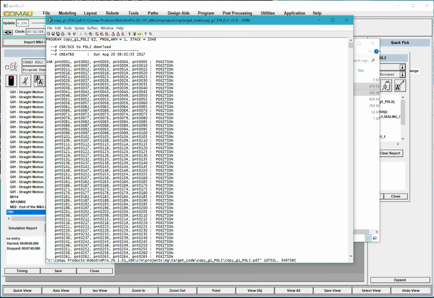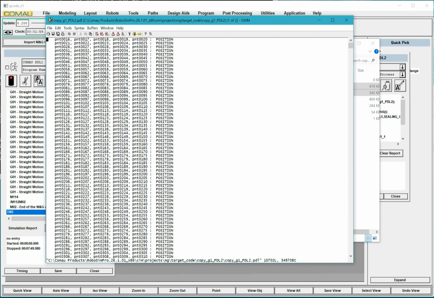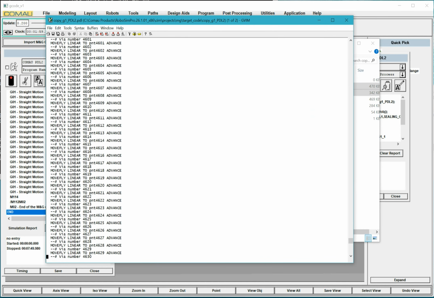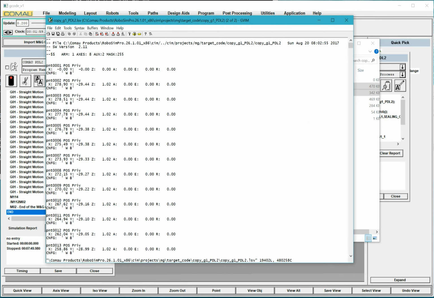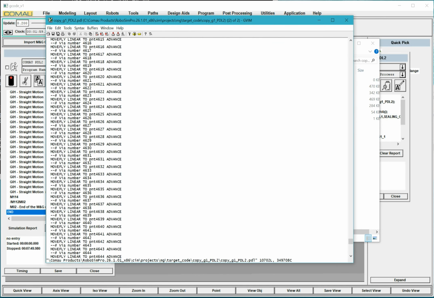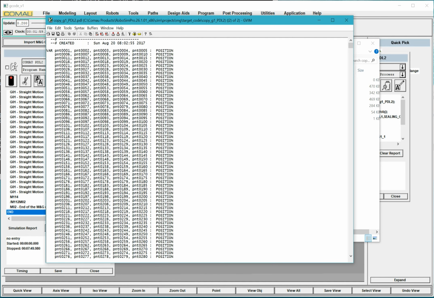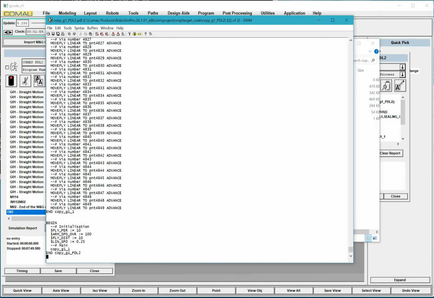Okay, so here, there are a lot of points that we have to define, and then we have to move to them, move fly to them, and it's got different parameters. And then at the very end we have a little routine that runs the program. So if you have an M&G code program that you want to convert to PDL2, this is a good application.